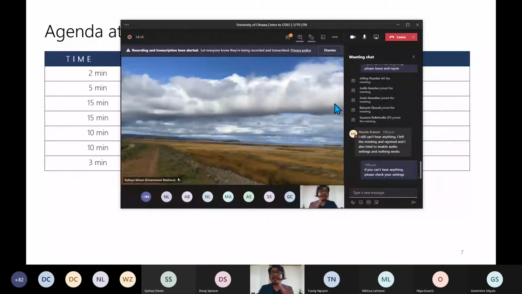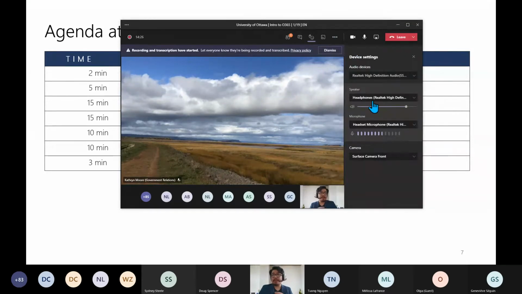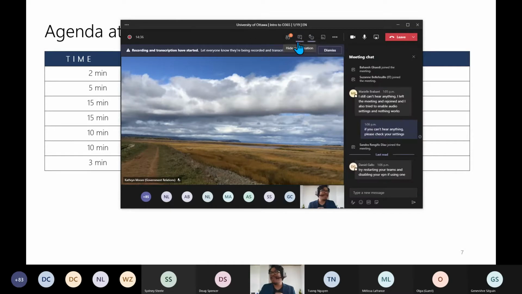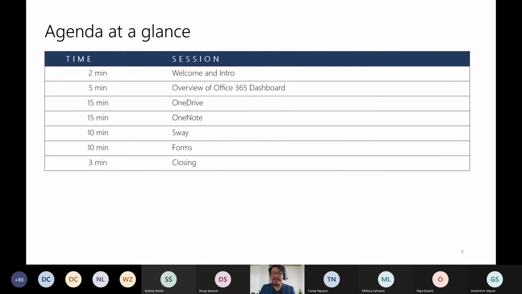If you still can't hear anything, click More Actions, click Device Settings, and then make sure that your speaker is routing to wherever you're listening from. It might be routing to your monitor, so you might not be able to hear, even though I know I'm speaking right now. Okay, I still have my hand raised. All right, so everybody, this is going to be our agenda. So we're going to exit out of this and start.